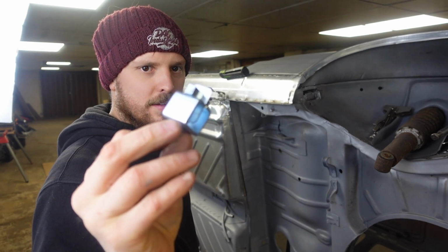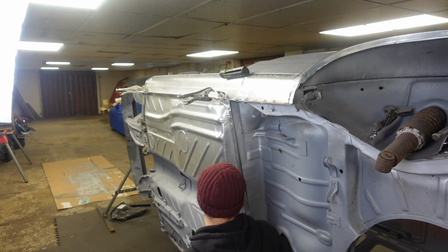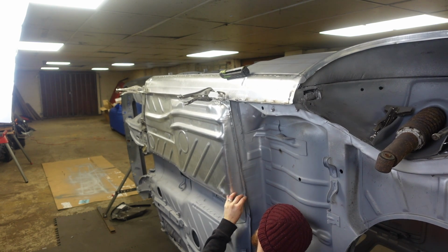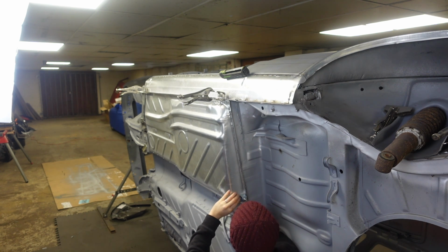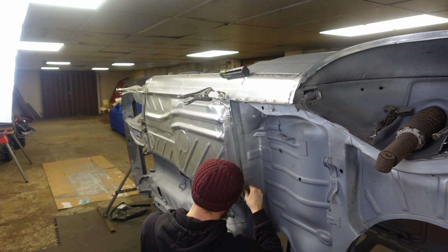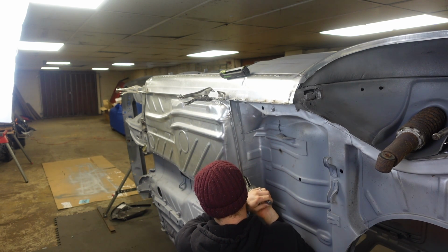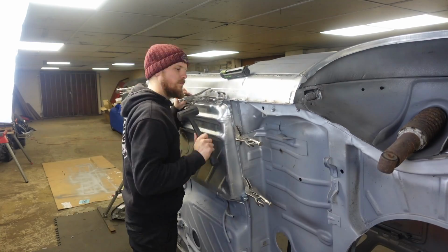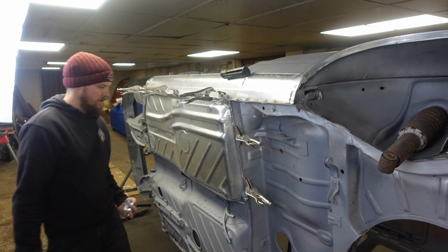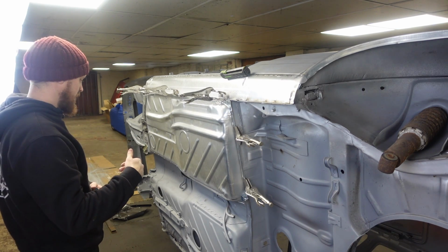Using these as well, these are brilliant little bits of kit. They're not the easiest to use. Like now I'm going to have to roll the car over to get my hand in to do it. Hopefully. Maybe not. Let's try this one. Yeah, right. Beautiful, beautiful. So that's now right. Let's clamp on this back flange. Right, and now I'm going to work along this edge with some more of these little panel clamps to get this edge nice and right. Then drop the car down a bit to be able to reach in.